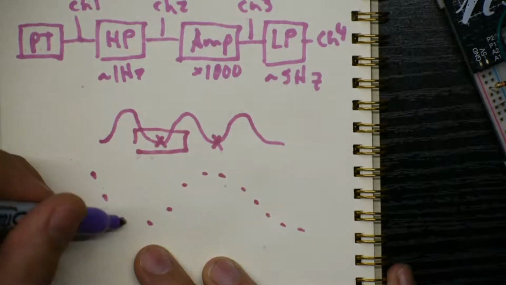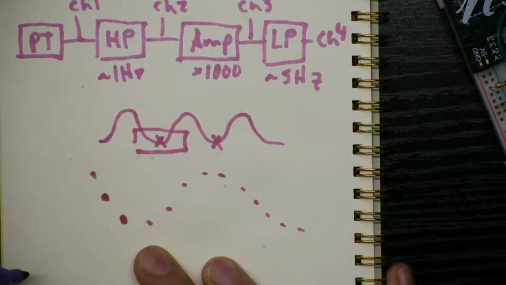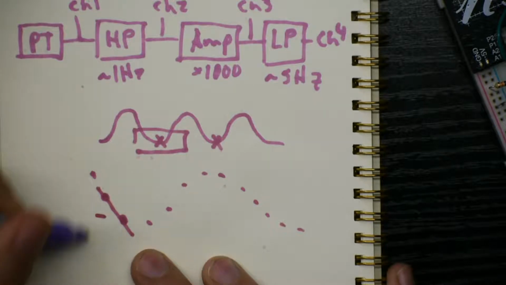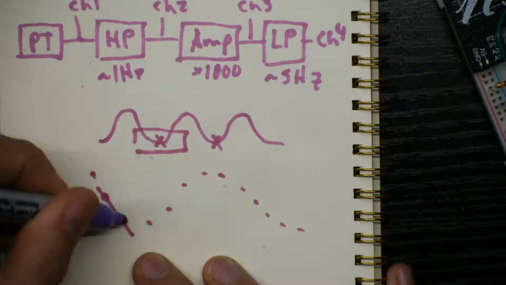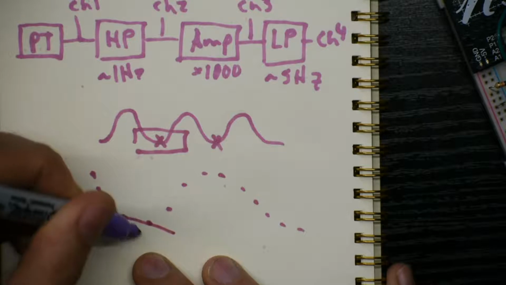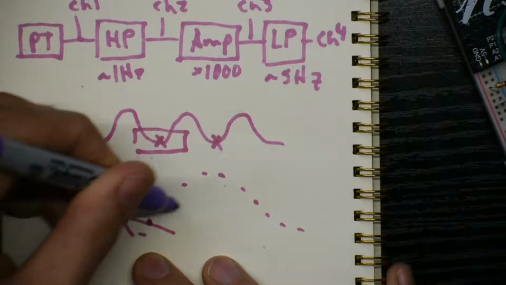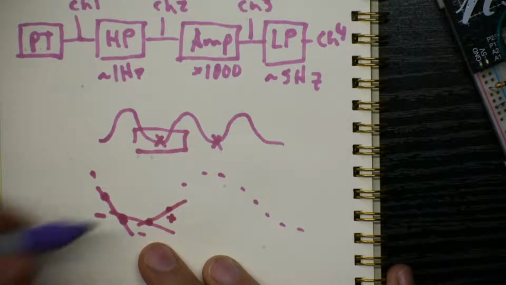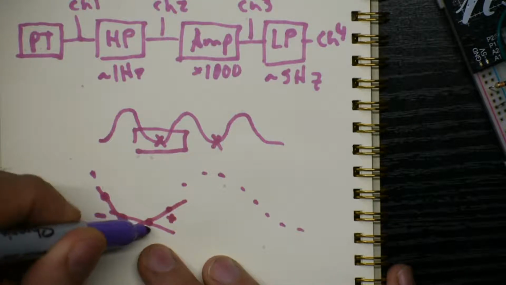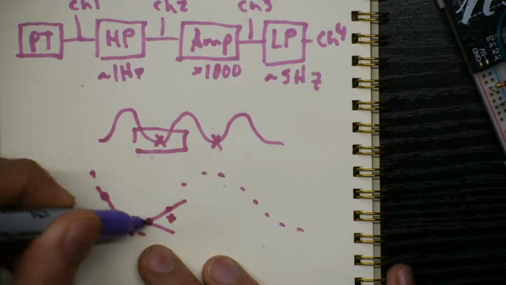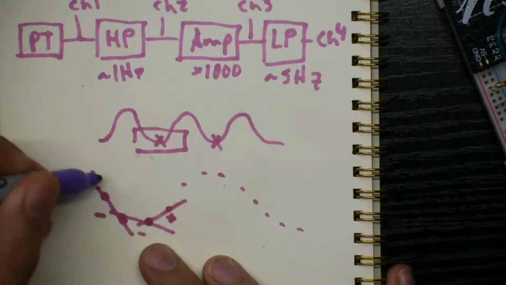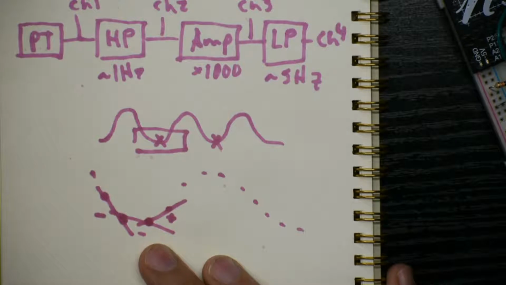And if we compare this value to this value and get their slope, this slope would be a negative slope. And if we look at, say, this data point to this data point, that would be a negative slope. And this data point to this data point, that would be a positive slope. So what we're looking for is, when does the slope change from a negative slope to a positive slope? That will give us the point of transition from the data going down to the data going up.